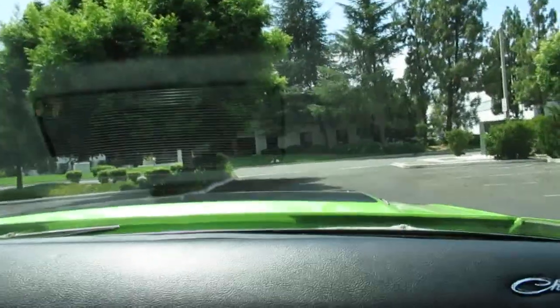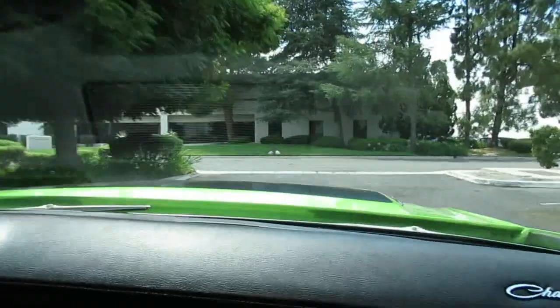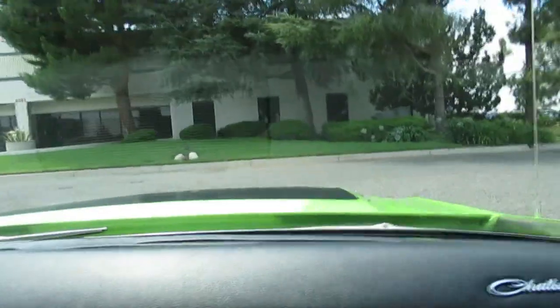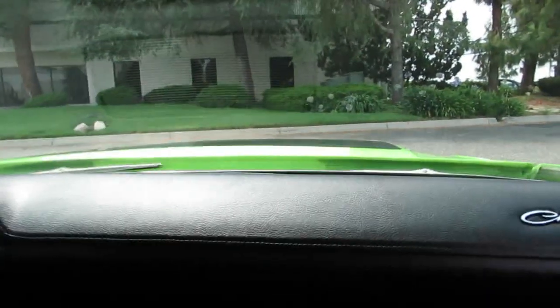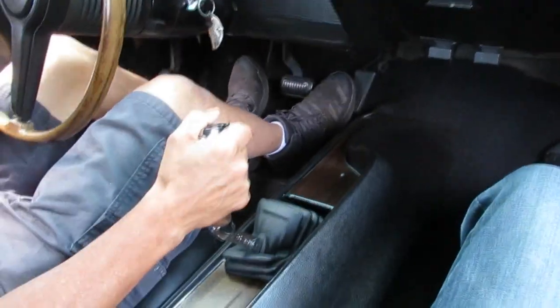Alright Gary, let's go for a hot lap in our 1970 Dodge Challenger. Yeah, those are fun cars, man. Sublime Green. Yeah, can't miss it. That's the look. So this one we believe was originally a 383 car. Now it's a 446 pack, which means 3 two-barrel carburetors. It's got a 4-speed transmission with a pistol grip.